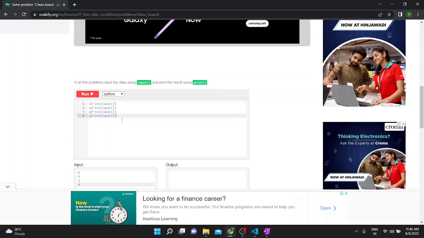So yeah, I have repeated this 2 times. So I would write here, check the condition: if my x1 plus x2 plus y1 plus y2 is completely divisible by 2 and the remainder is equal to 0, so I would simply print here yes, it can move, or else print here no. If I run, I am getting yes.